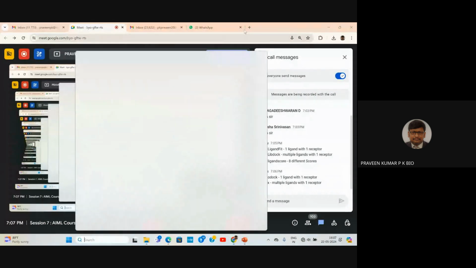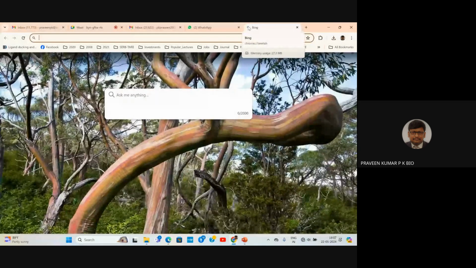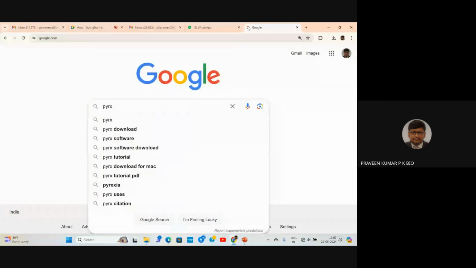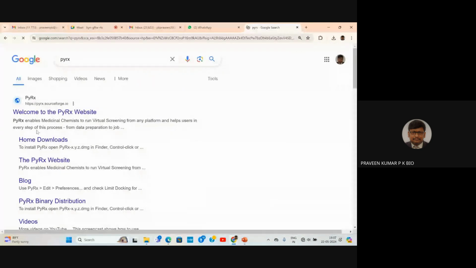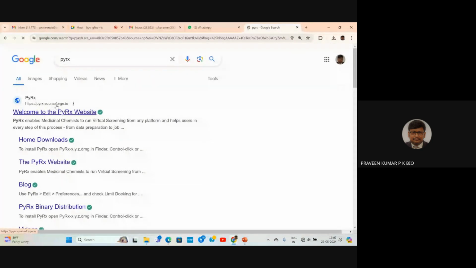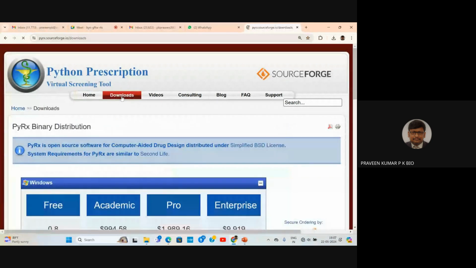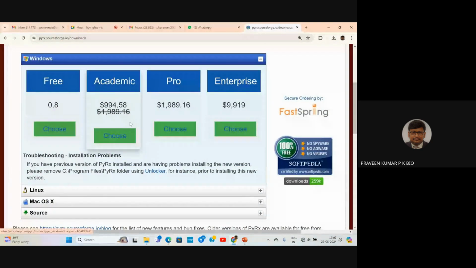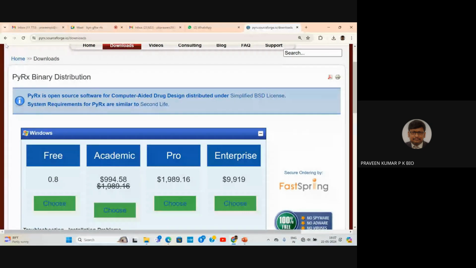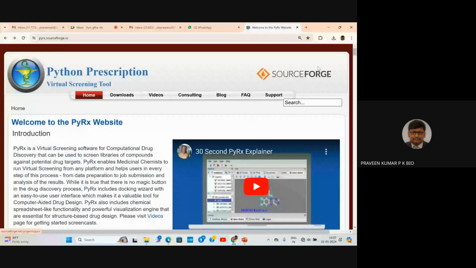If you want to install AutoDock PyRx, simply search Google for PyRx, or AutoDock PyRx download. By default it will take you to pyrx.sourceforge.io. This is the home page for it. You have to install only one software. Unlike AutoDock, where I told you to download and install 4 different softwares, isn't it? Like the MGL tools, Chimera, and others I mentioned. But here you have to install only one tool. Only one software you have to download and install.